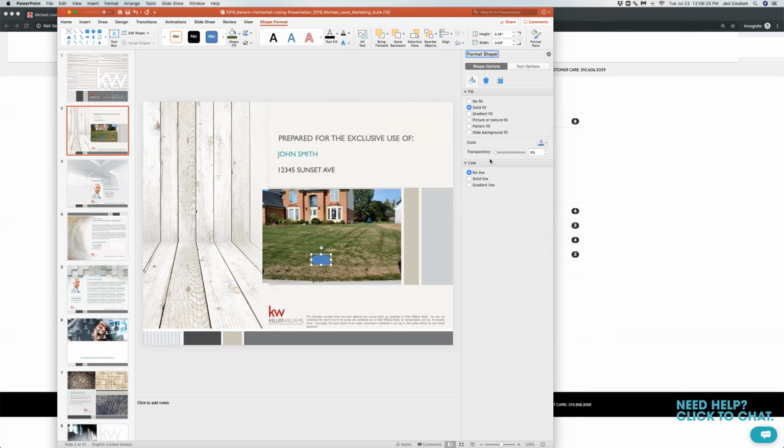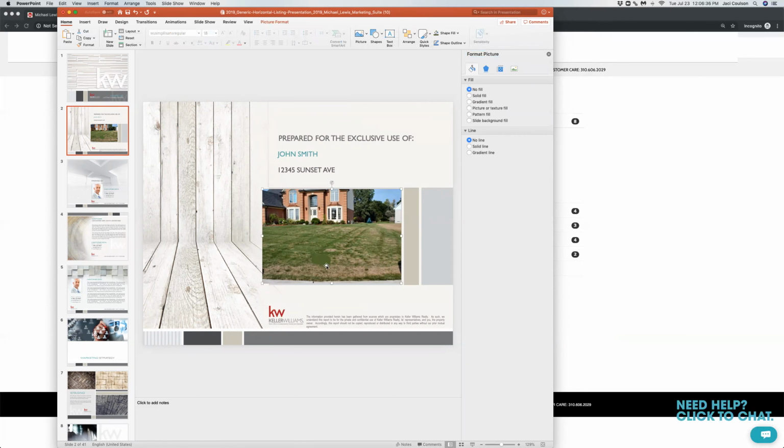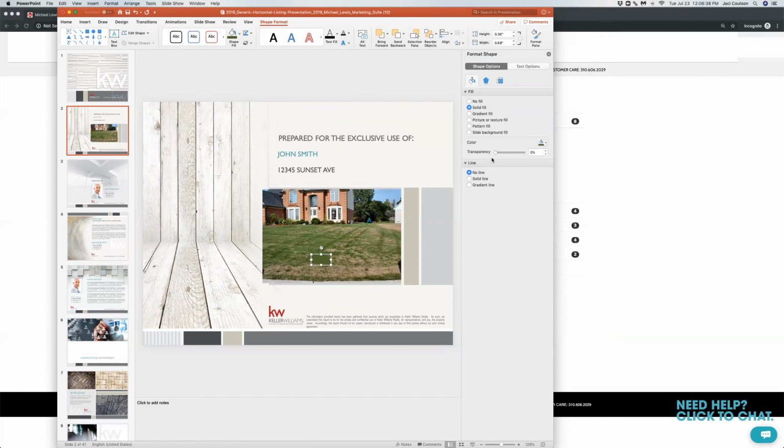So we're going to do no line. And then here, obviously, it's blue right now, so we're just going to pick the green that we want. That's a little too bright. Make it this one. That one matches a little better. Okay, it still looks a little noticeable, so let's make the transparency a little higher. You can see, watch the little circle. You can see when I bring it up and down. Looks a little bit more real. So there's that for you.